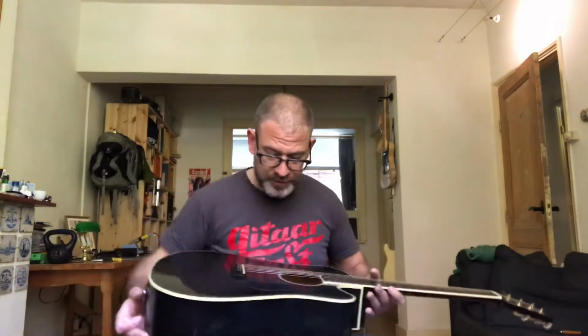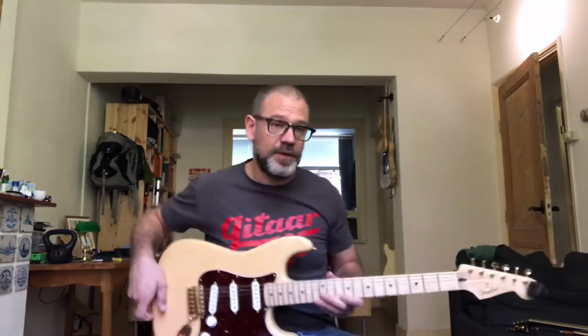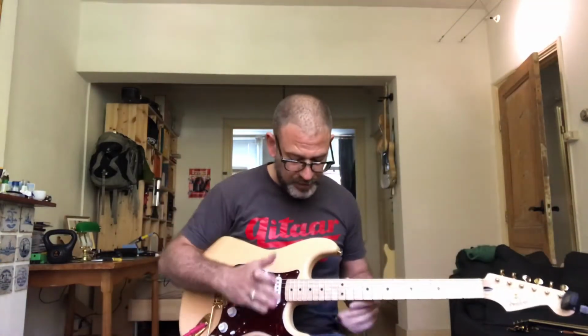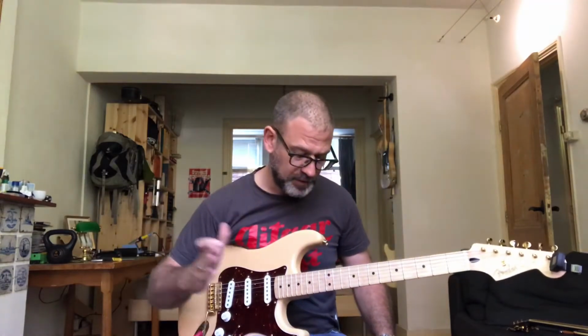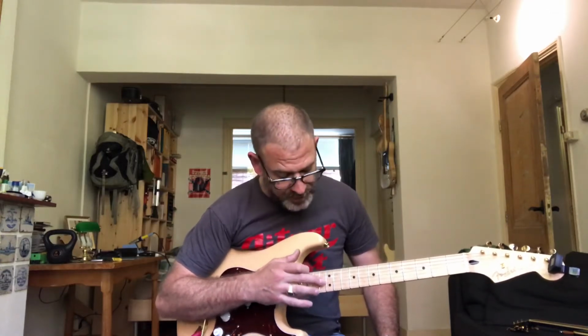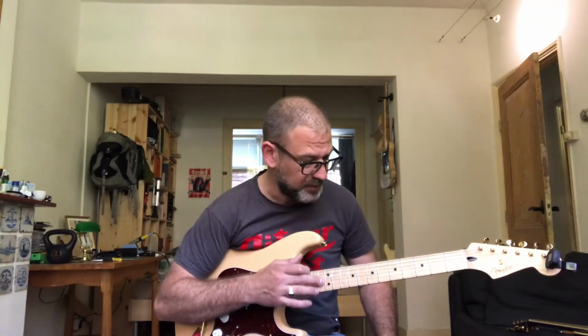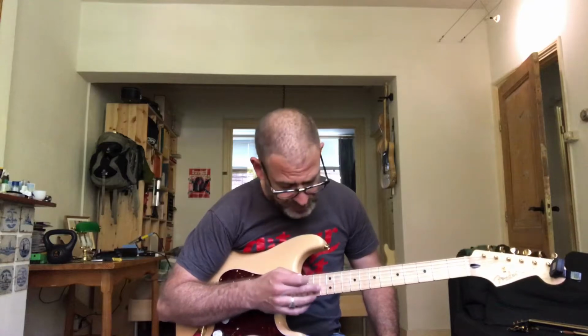So the next one was his Stratocaster, and this had a little bit of a problem. Probably it has fallen against something, and the string actually made an indentation in the fret. When you rub the fret over it, you could feel it and hear it fall into place all the time. So that was very annoying.